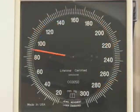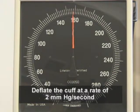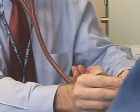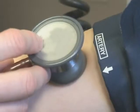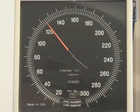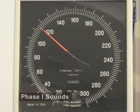Inflate the cuff to a level 20 to 30 millimeters of mercury above the pulse obliteration pressure. Then, deflate the cuff at a rate of approximately 2 millimeters of mercury per second while listening for sounds. As the pressure in the cuff is decreased, blood flow in the brachial artery increases, creating turbulence, which generates Korotkoff sounds. Phase 1 sounds are clear, repetitive tapping sounds that coincide with reappearance of a palpable radial or brachial pulse. The onset of Phase 1 sounds is equivalent to the systolic blood pressure.